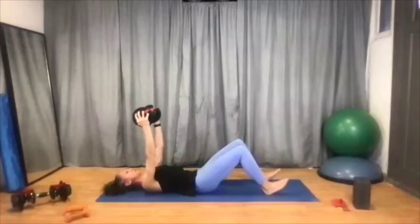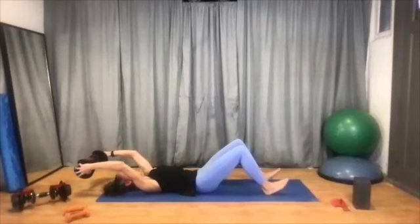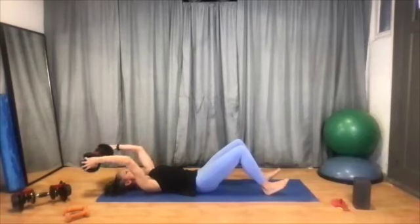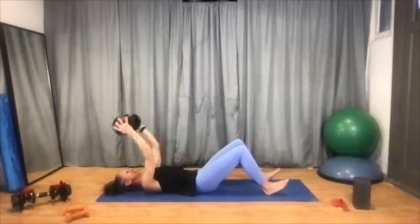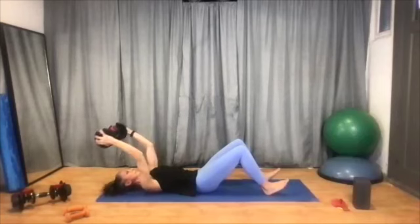Exhale, pull back on your heels. Inhale, overhead. Don't let your spine move at all. Exhale, pull. Good, go back nice and slowly with control. Maybe the set is a little easier. Exhale, two. All right, reach 10 here, three.